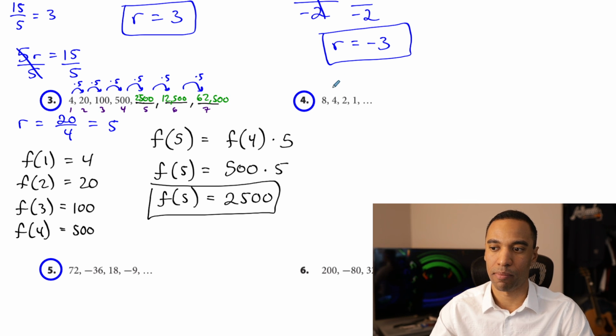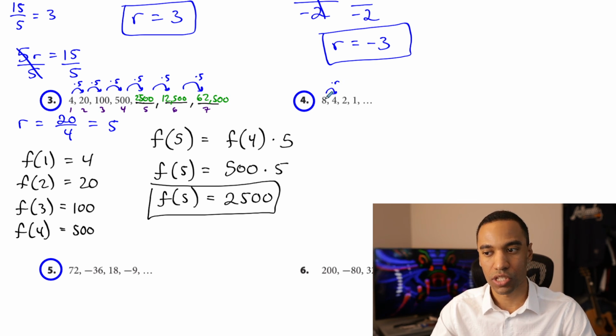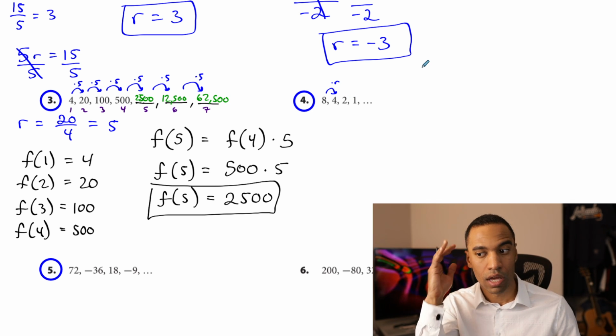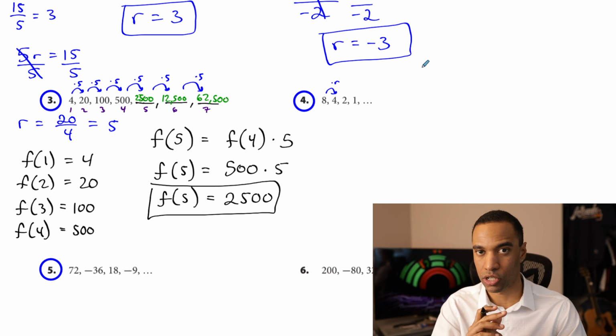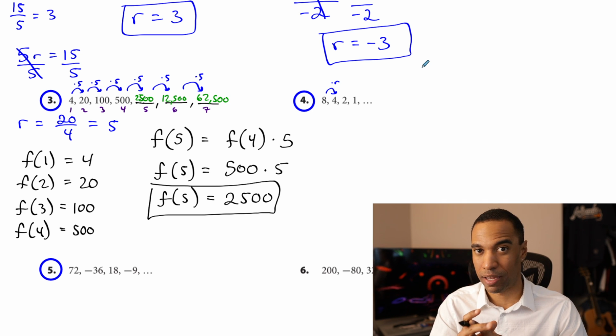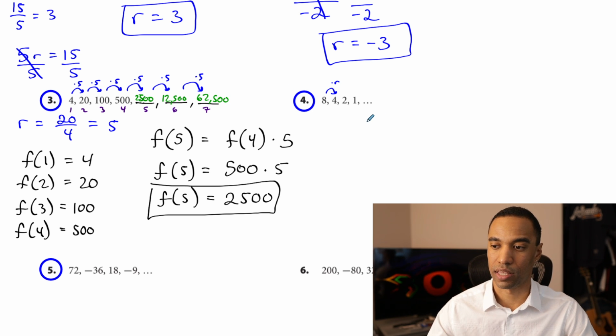We are multiplying by some unknown value. I'm just going to put a times r right here and really make mention of this isn't subtraction, guys. It's not about addition, subtraction. It's about multiplication. You might notice that this is dividing by 2, and you'd be right, but that's not the common ratio. The ratio asks what we multiply by. You might know what dividing by 2 is equivalent to as far as multiplication, but if you don't, if you have trouble, check this out.